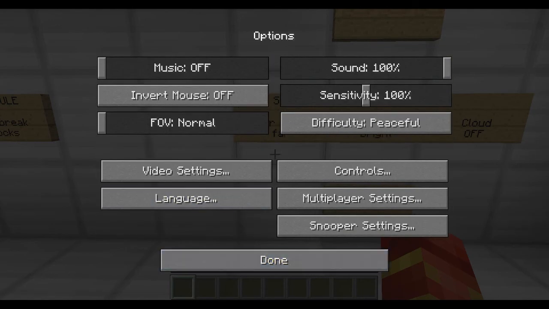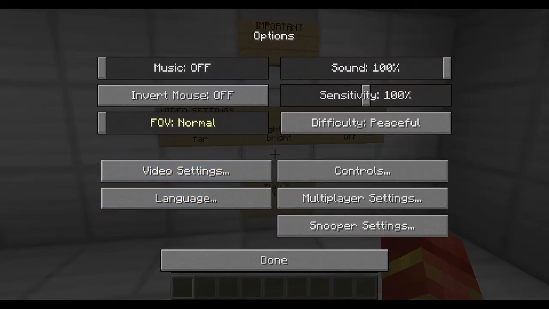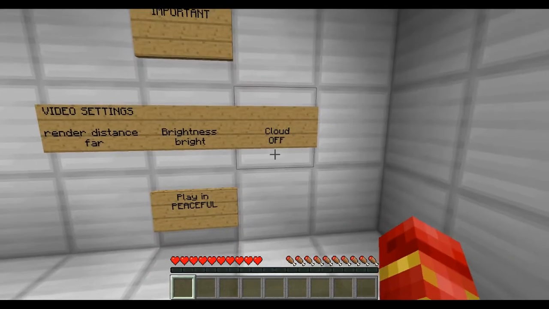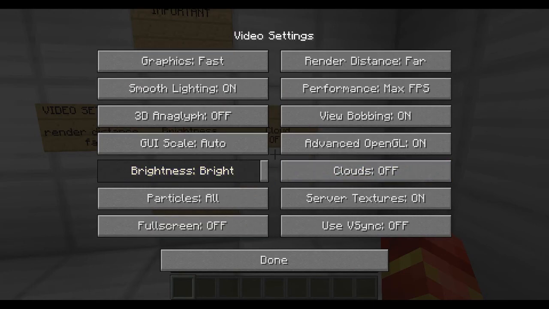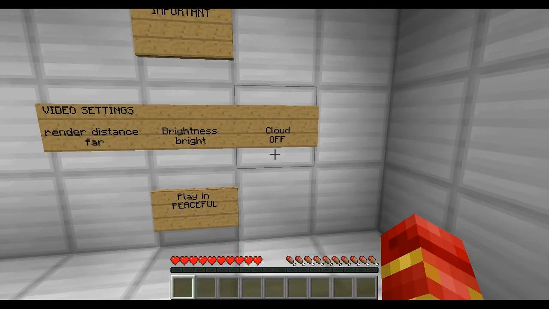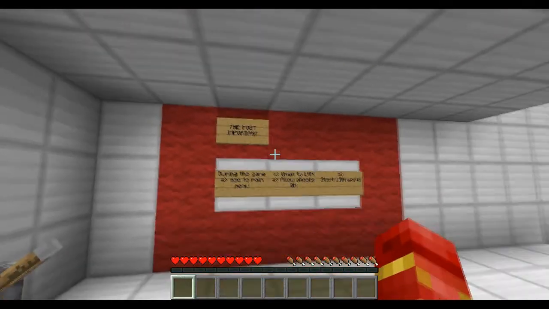Yep. There we go. Do you have more? Brightness bright. Yes. And clouds off. What can we do? Yep, they are off. Playing peaceful. Yeah, peaceful. All settings are right.